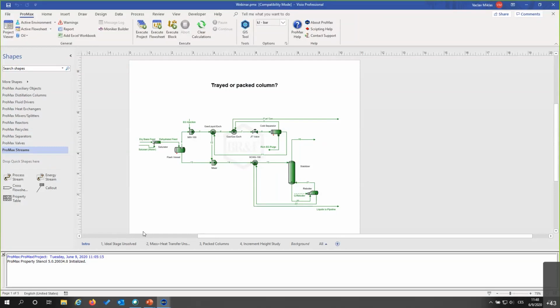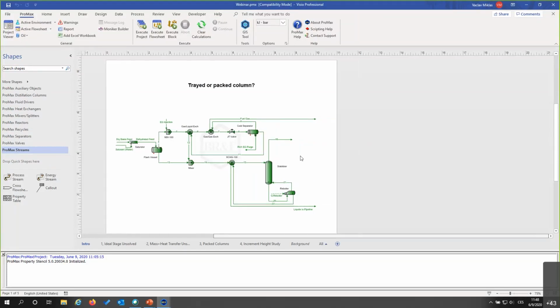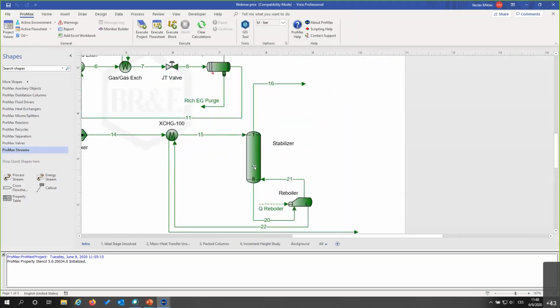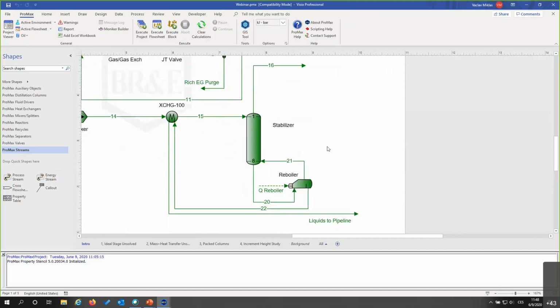Here we have a simple dew point control plant, and the column we will be modeling is this stabilizer. My question, if I tell you that this is a column modeled using the ideal stage model, is this a tray column or is this a packed column?